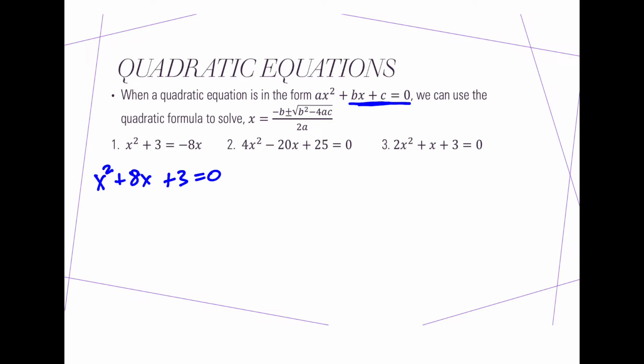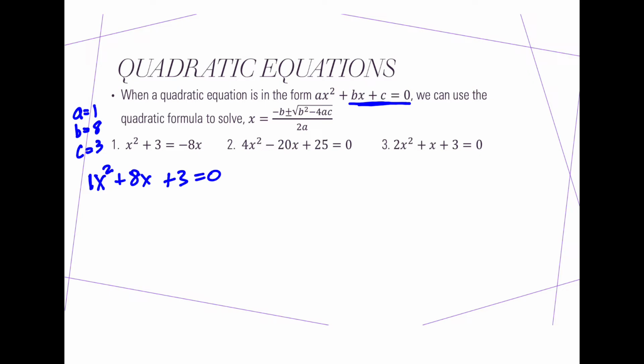And now I'm going to use the quadratic formula here. If we tried to factor this, you would quickly see that it's not factorable. There are no factors of 3 and 1 that add up to 8, and so it's not going to work factoring. So we just have to identify the a, b, and c. In this case, a is equal to 1, b is equal to 8, and c is equal to 3. You'll notice that a is the coefficient of the highest term, b is the coefficient of the middle term, and c is the constant.